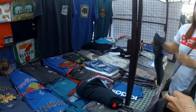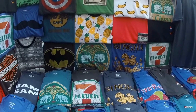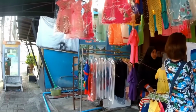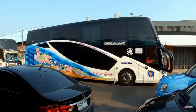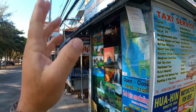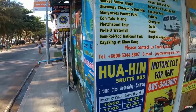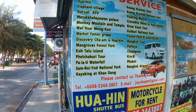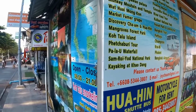So you really need to just pack light and just let it happen, because Thailand is very unpredictable. You may have a thought, I want to go here, and then maybe I want to go there and then go here. It's just easy like that to flow throughout Thailand. Bringing a lot of luggage and a lot of things really just keeps you from being too flexible. So here's what I suggest bringing to Thailand.